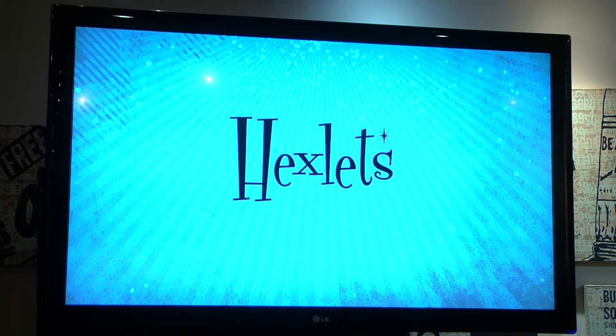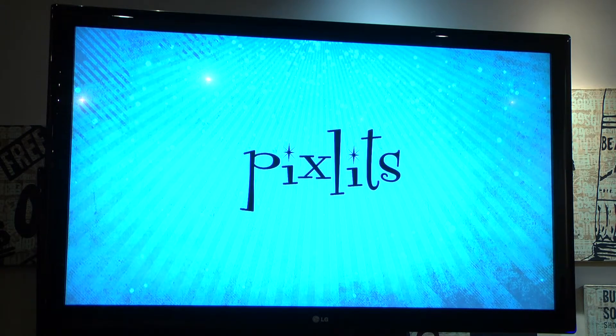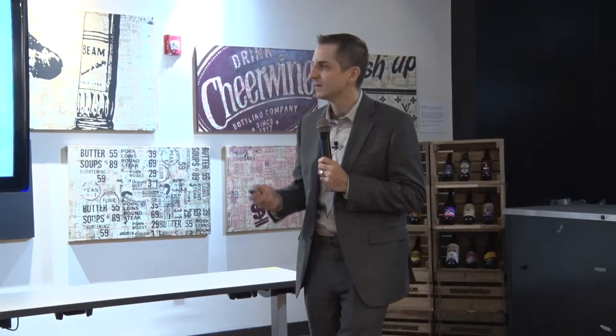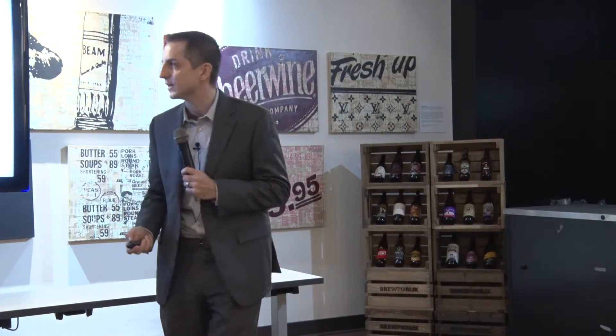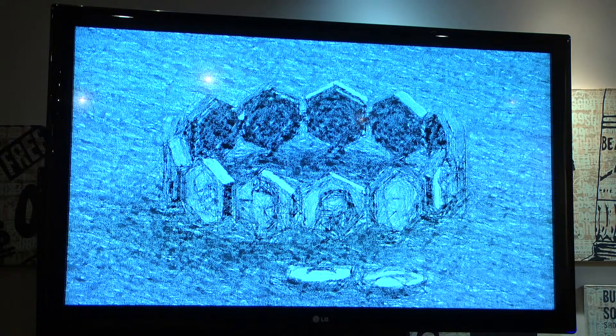The company name is Hexlitz. We actually did a bunch of surveys and some of the feedback we got is maybe we want to change the name to Pixlits — you'll see why. So what is a Hexlitz? A Hexlitz is essentially a bracelet, a metal bracelet that's a hexagonal shape that has interchangeable links on it that are magnetic.